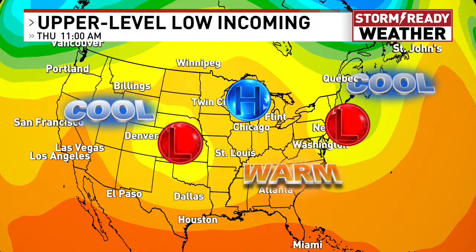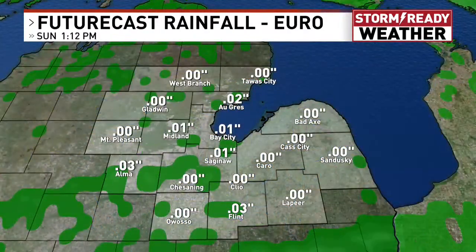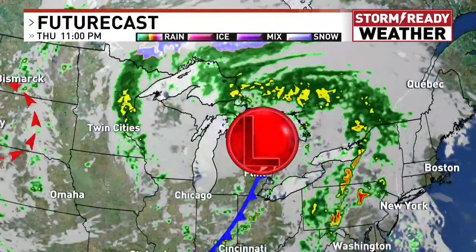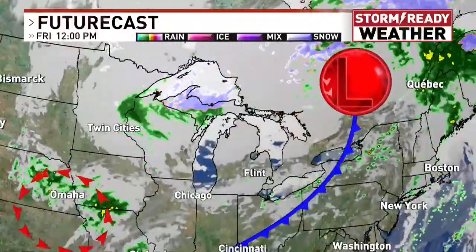But overall, we are expecting those unsettled conditions because of the upper level low to continue into the end of the weekend and early next week. What we are going to be seeing is quite a bit of showery activity that's not really going to amount to a whole lot. This includes what will happen Sunday, Monday, and Tuesday. Not anything for the rest of today, but Sunday, Monday, Tuesday, we're expecting 1/4 to 1/2 inch of rainfall, maybe upwards of 3/4 to an inch in spots, depending on where some of those heavier bands of showers are able to develop.